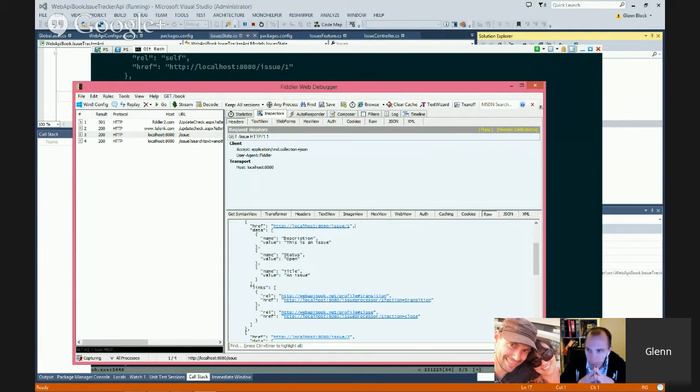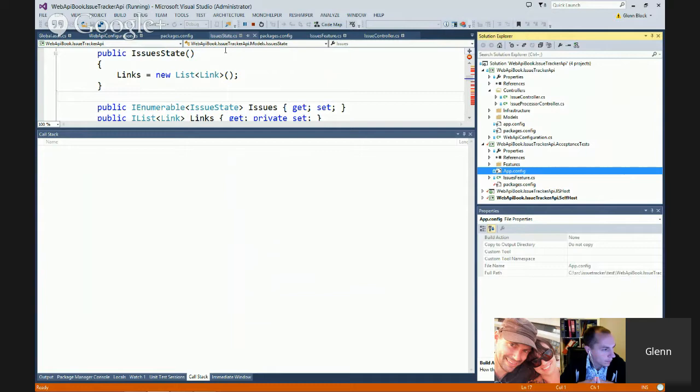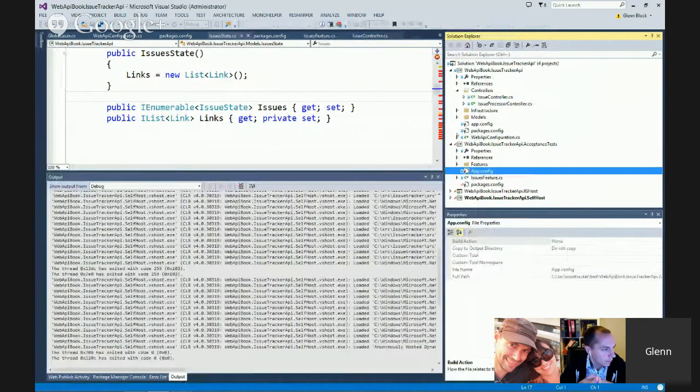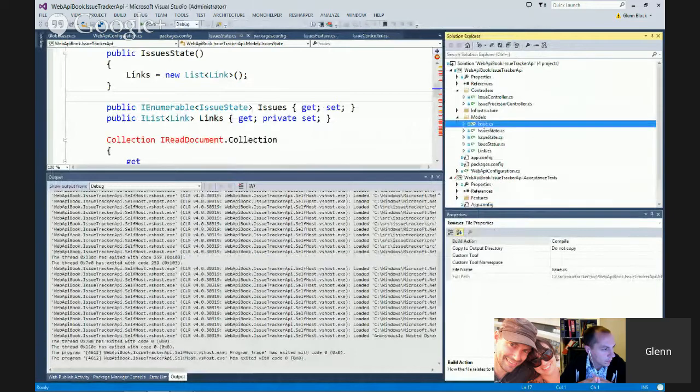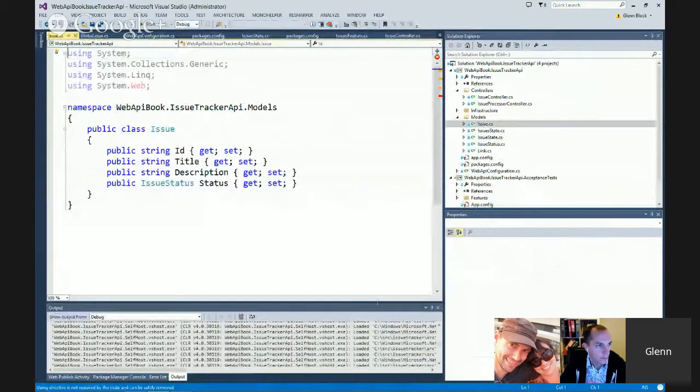So one of the things we coined in the book, when we talk about the issue tracker, for example, is that the issue tracker has actual models which represent what would be coming from the data store. And you'll notice, from a separation of concerns perspective, there's nothing there about hypermedia. There's nothing there about HTTP. And the reason for that is because it doesn't belong there. This is my model. I'm pretty opinionated on the fact that I shouldn't bleed HTTP concerns into the rest of my system.